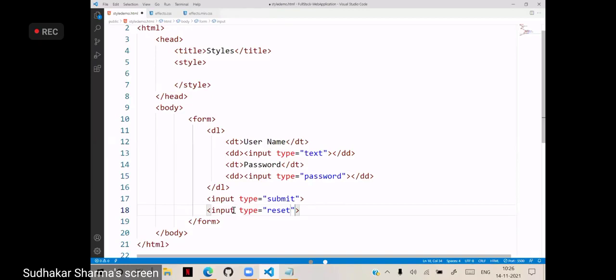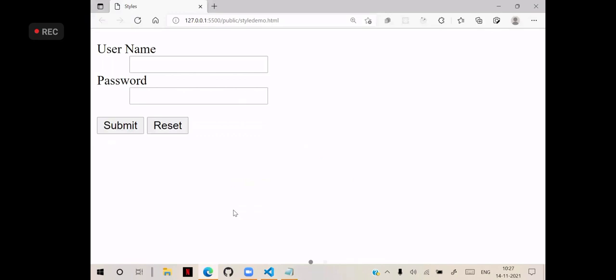The type attribute decides whether it is a button or a text box or a password or a radio, input type radio, input type checkbox. So the tag is not deciding the element. I used input as the tag, so all are input only, but the attribute decides whether it is a text box or password or submit button. Now you have the username text box, password text box, submit and reset buttons configured in this way.